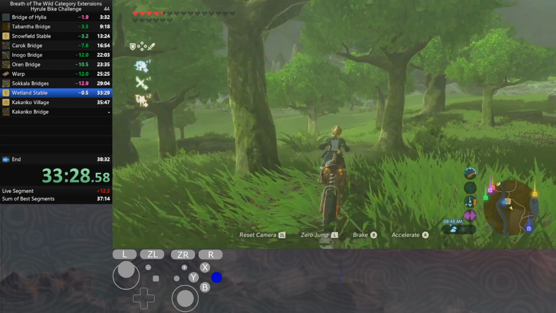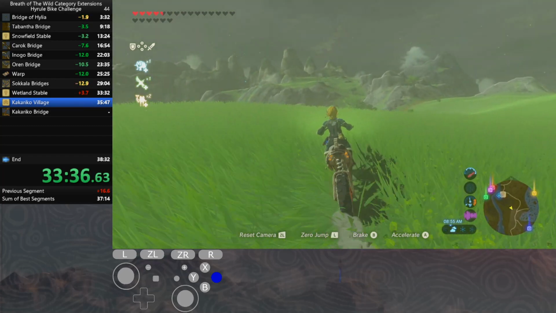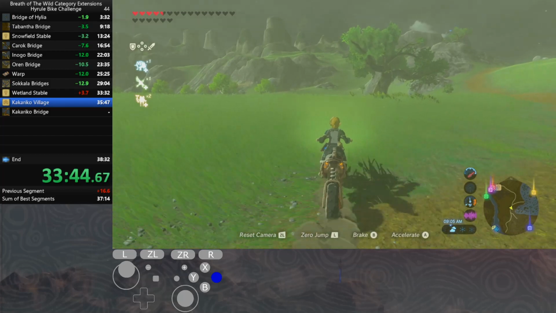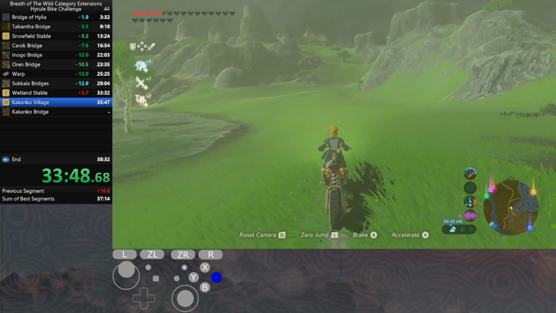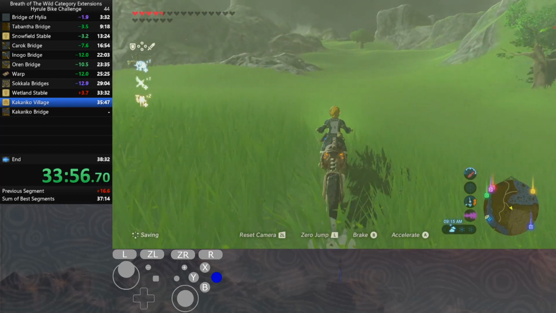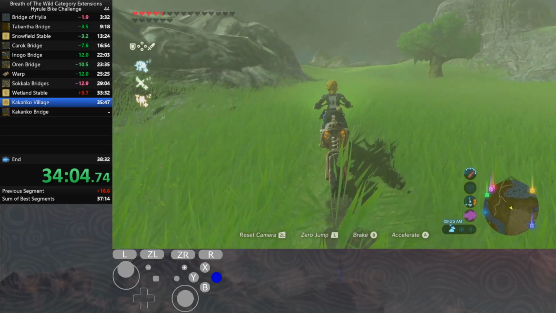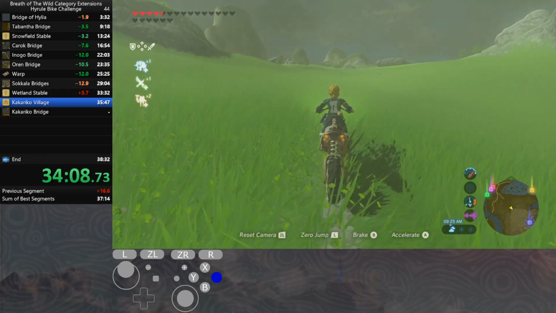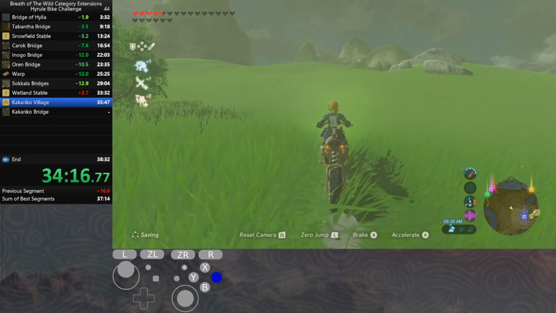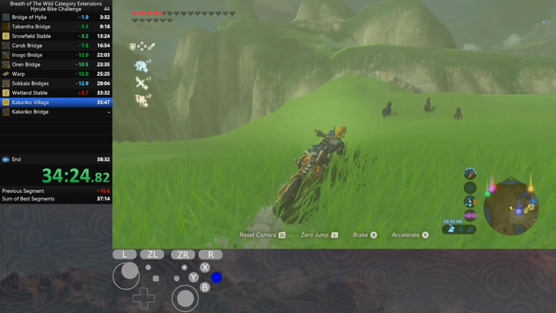Why did I lock onto the bees? I have no idea. Okay, that was actually much faster than normal. Oh shoot, I forgot to split. Come on, man. Well, whatever. That is A-okay. I don't know if you've seen the Kakariko and Hateno village skips yet. They're pretty impressive, if I can get them first try, anyway. Well, Hateno's not that big of a deal. This one kind of is.